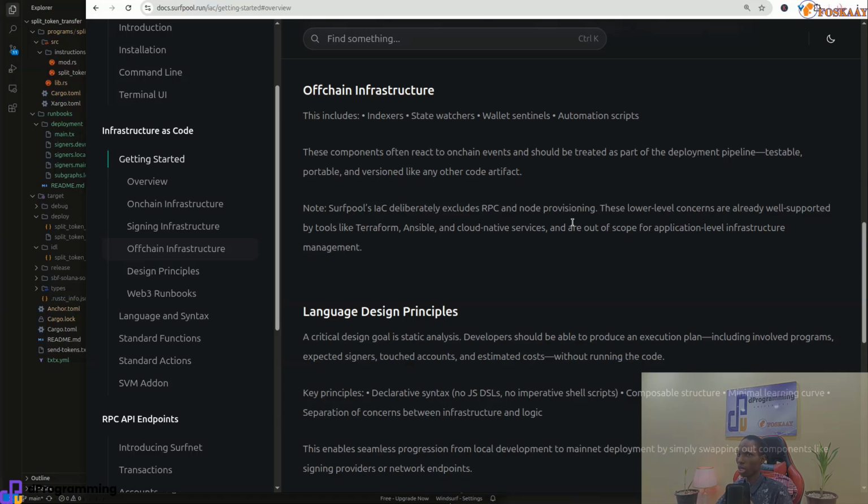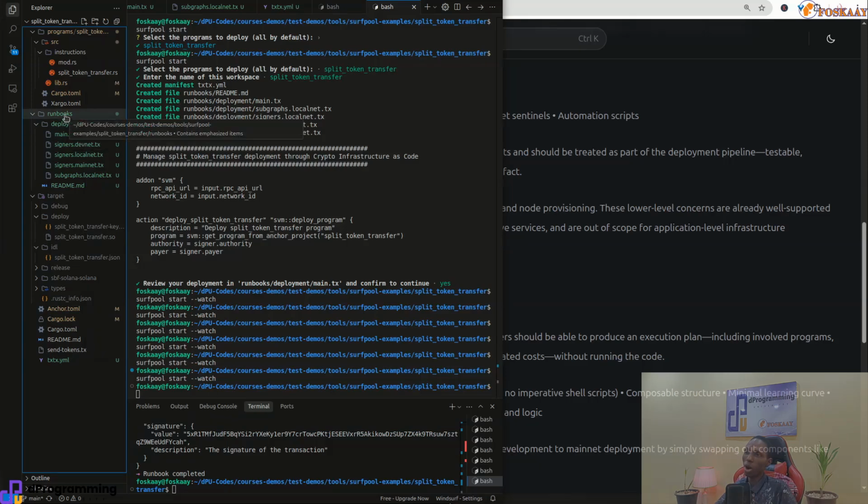Then another thing you want to understand is the Surfpool programming language. It introduced a new, maybe you call it a scripting language or whatever, or I just call it a programming language, called Runbooks. So it's not that you need to go and sit down and learn another programming language. You might say, wow, I'm still struggling to wrap my head around Solana Rust, and here's another language to learn. No, you are not really, because a lot of these things will be auto-generated based on your Rust program in Anchor or Kano or Pinocchio or something. I think those are the two they support now, and all those things will be generated for you automatically. So it's just basic things you need to learn, and we will try to learn some of them together in this course.